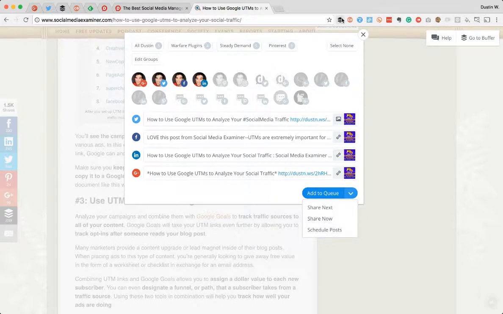So that's why I love the Buffer Multiple Composer, or the Buffer Chrome extension with the Multiple Composer, because I can easily craft my posts for each individual network quickly, easily, and beautifully, which to me is super important, because if the user interface and user experience is ugly, I'm not going to want to use it. I'm not going to enjoy myself. And being a social media manager for a lot of different profiles, I need to like and love what I do in order to continue doing it at a high performance level.